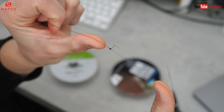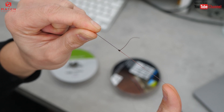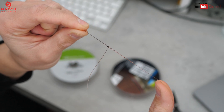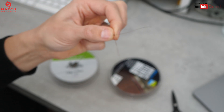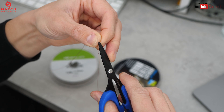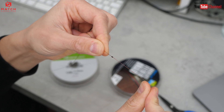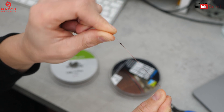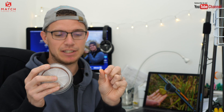And that for me is perfect. It doesn't slip, it's strong, it's simple, and I can change my rig throughout the session if I need to. That is as simple as it is - it's a loop in the braid, a blood knot onto the shock leader, and that is it. It's discreet, it goes through the rod rings fine, it's strong, it's never let me down. So I see no reason to change how I do it. I'm sure if you were fishing for marlin you could use a more sophisticated knot, but for coarse fishing this is plenty strong enough.